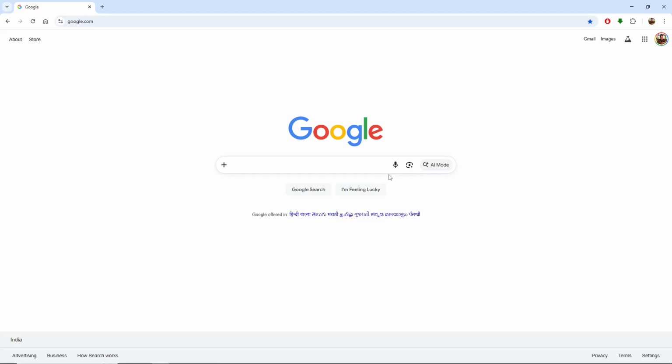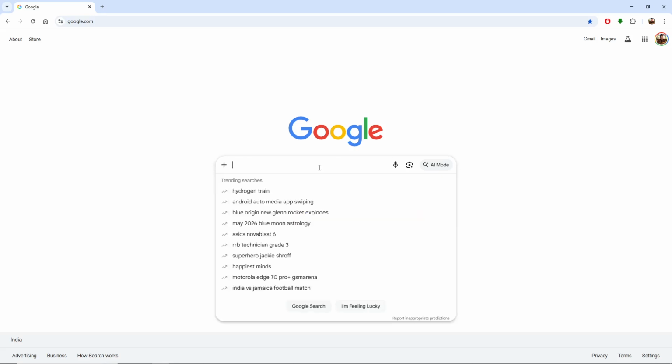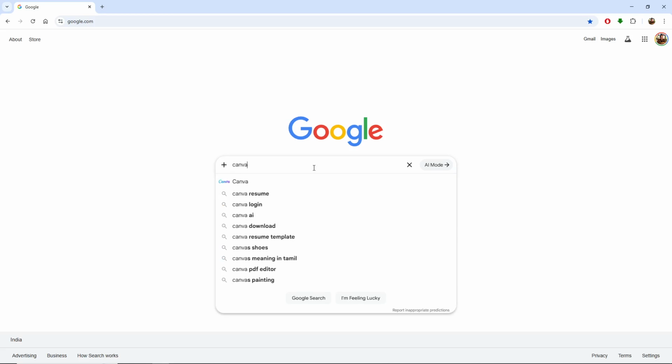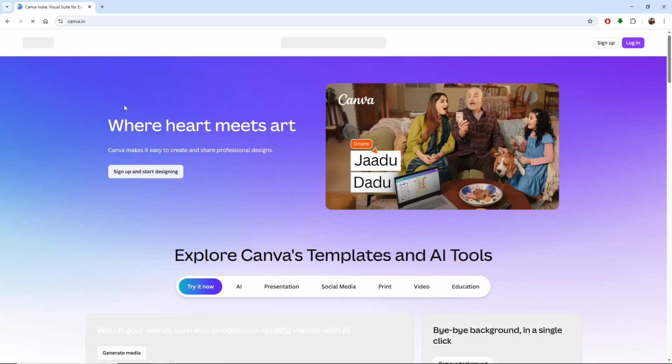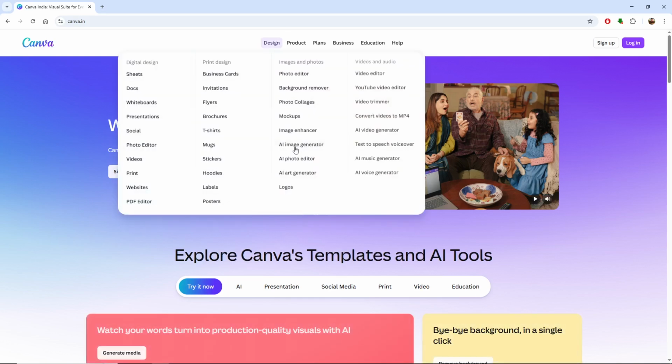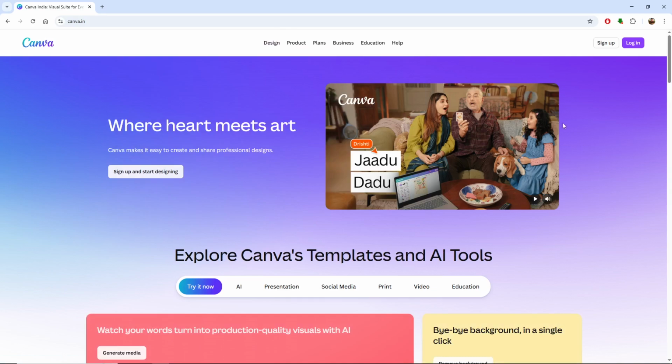In this video, I'm going to show you how you can sign up with Canva. To do that, I just open any browser and in Google, I'm going to use the keyword Canva. After adding this, I press enter and you can see, since I'm in India, it shows me the domain canva.in at first. You can either choose canva.in or canva.com. I'm going to choose canva.in. When I choose that, it shows me the home page where I'm going to sign up with Canva.